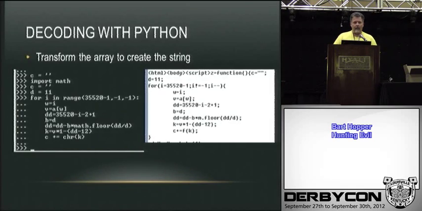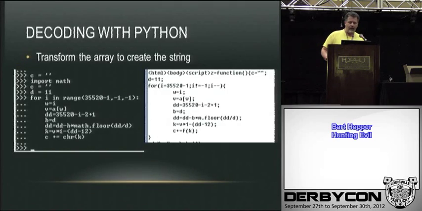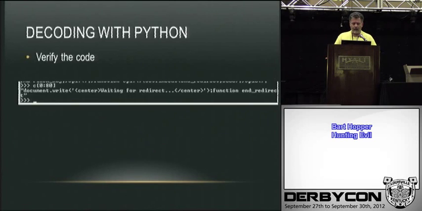On the right side, you can see the information that's in the web page that was retrieved from the server and how we translate it on the left side to actual Python code that will decode it. You can see that it really mirrors what's being sent to you. After we've decoded it, we want to verify, and we can grab the first 80 characters of the payload, and we see it says waiting for a redirect.